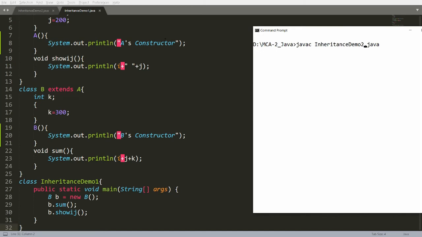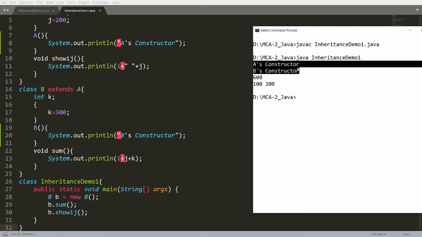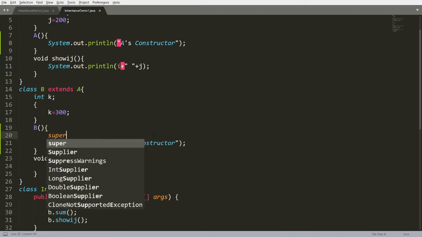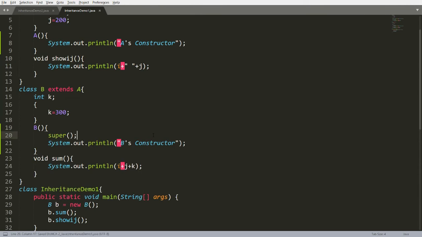Whenever you run inheritance demo 1, you will get the message that first A's constructor is called, then B's constructor is called. I have not created an instance of A, but still A's constructor is called just because there is an inbuilt line over here, and that is super.